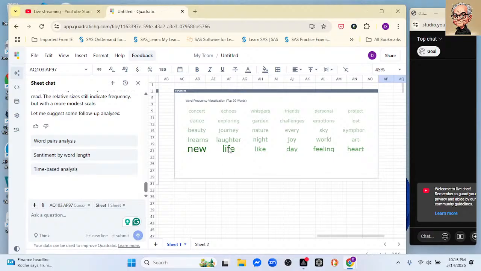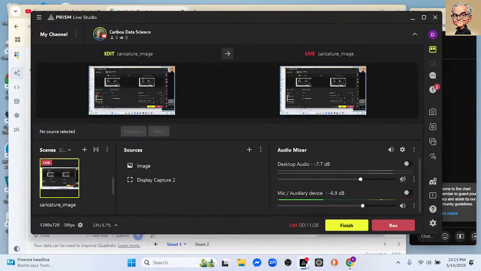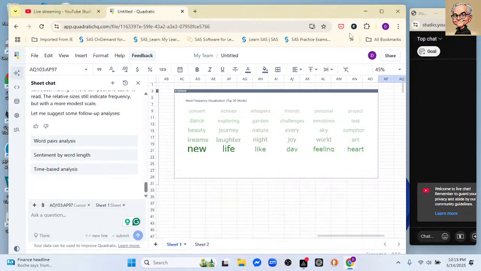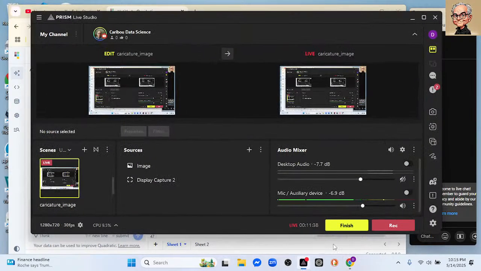So what it is, the larger the type, the more occurrences there are. We're at 12 minutes.